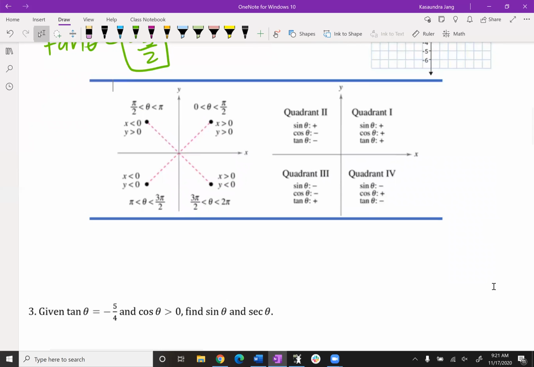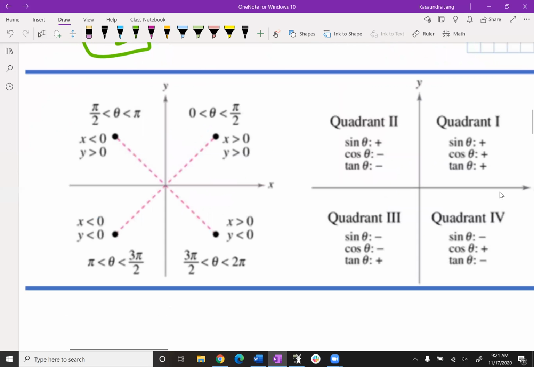You've got some information about the quadrants. We have talked about all 4 quadrants. But in my first quadrant, theta, just remember, theta means your angle. Your angle is between 0 and pi halves in your first quadrant. If you're talking degrees, it's between 0 degrees and 90 degrees. Pi halves radians is the same spot as your 90 degrees. Now, this also means your x is greater than 0 and your y is greater than 0, meaning you've got a positive x and a positive y, which I think you guys already knew about your xy points.